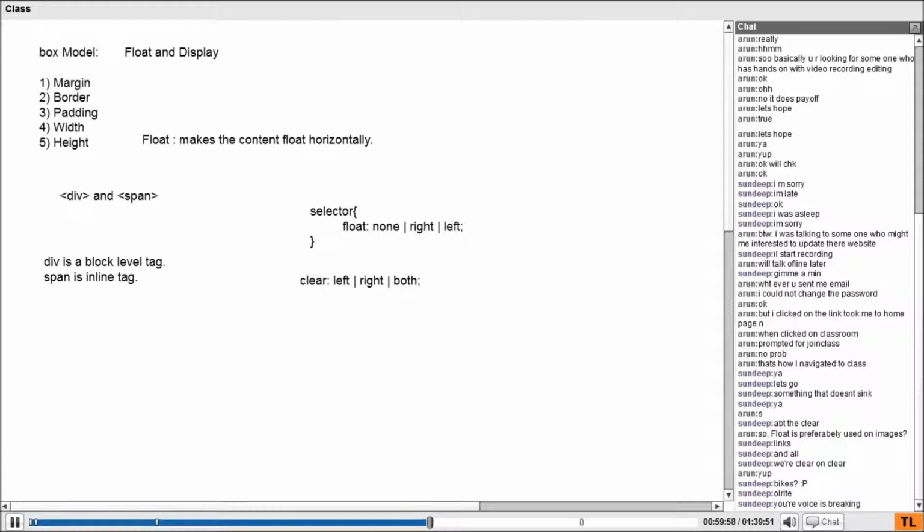Let us see if we can manipulate the height also. 100 pixels. Yeah, we can also manipulate the height, but 100 is very less. So it's 300 pixels. Yeah, kind of okay. Now they're all uniform, fine.